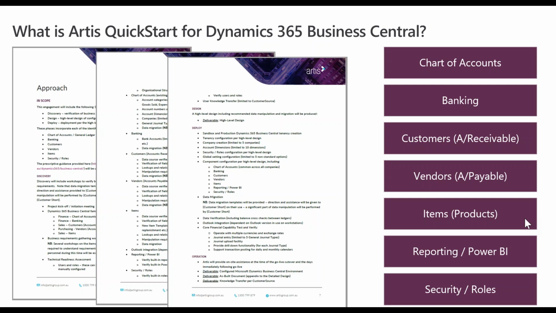Items are really the products that we sell. So as part of our quick start, we established the product catalog. That includes creating templates for the creation of new products. The way that those posting templates might be used, so that when we purchase a product, we have a particular financial treatment for that product. Or when we sell that product, we have an appropriate financial treatment of the sale of that product. So we make sure their purchase prices and the sale prices are correct, and we reconcile that as at the time that we establish them for cost and sell pricing.